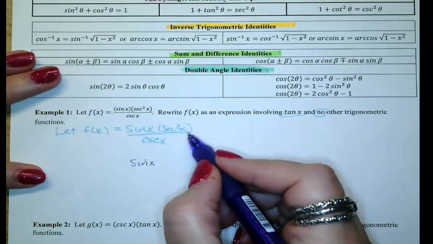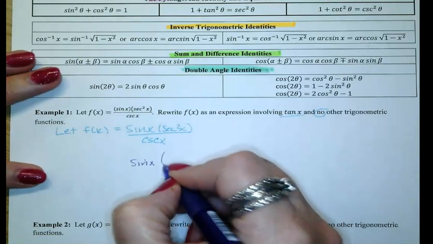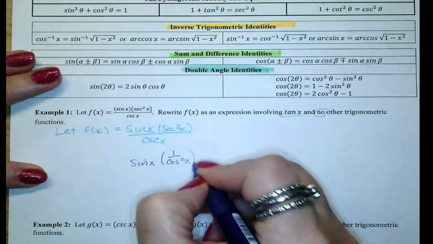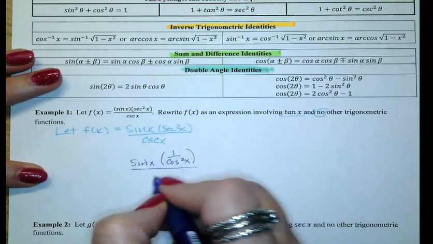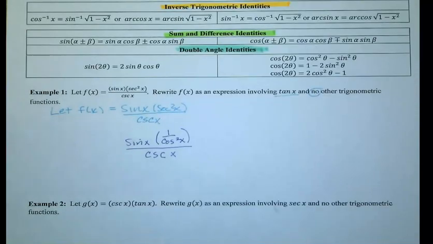So if I multiply cosine by cosine, I get cosine squared. So I'm going to rewrite that as 1 over cosine squared. Okay? And then I'm not going to do anything with the bottom. I'm going to do these in more separated steps, since we're doing our notes here, so you can see the process. If you want to get good at this, then you've got to practice it. That's how you get good at it. So you get to where you can look at a problem and go, hey, I'm going to use a reciprocal. Okay? You don't get that way if you don't practice.